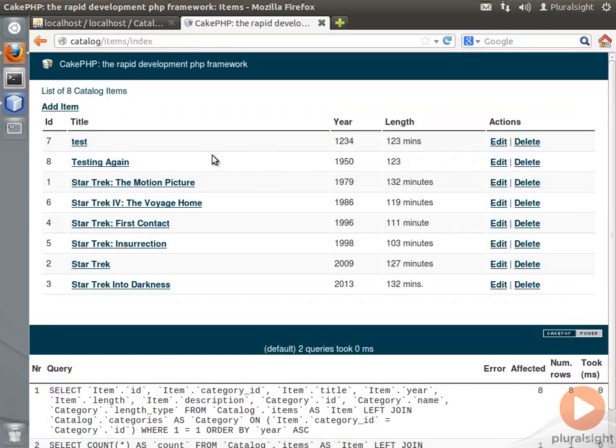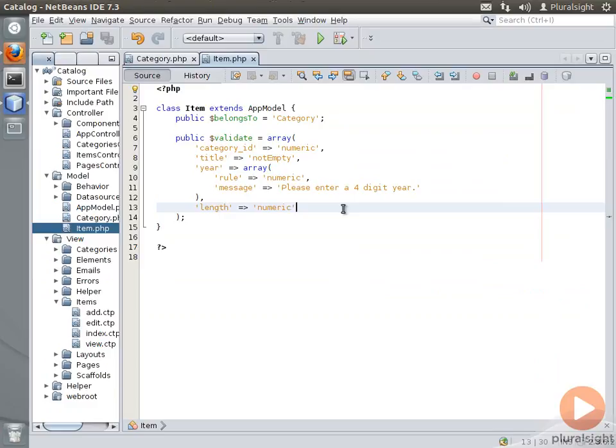Let's go back and look at our item model validation. You'll see that I've kept it pretty simple for this particular validation example. You can see that there's other validation rules that definitely can be added to these 4 fields. For example, the year we're just checking a numeric value. I could enter in a 1, a 0, or a million, and this validation would ring true. CakePHP's validation can get even more detailed to cover multiple validation rules per field. I'm not going to cover those multiple validation rules. You can find more information on data validation from the CakePHP website at the following link.